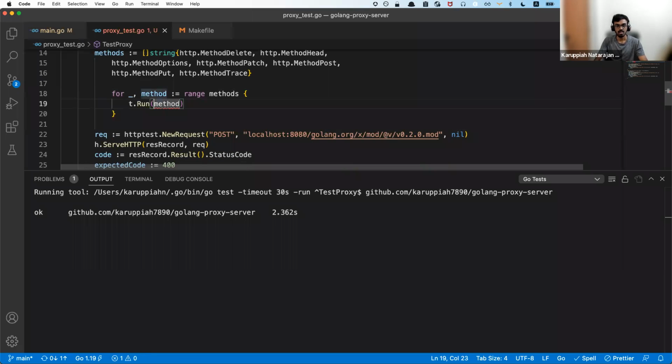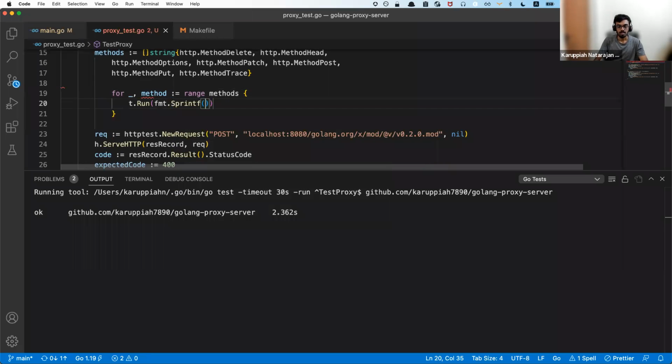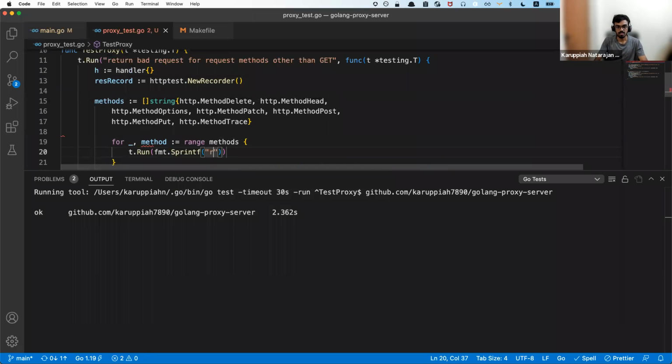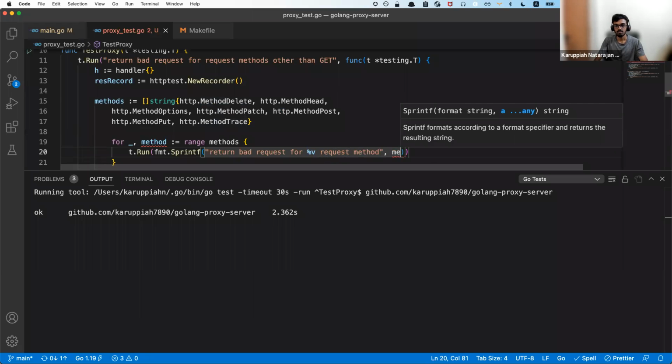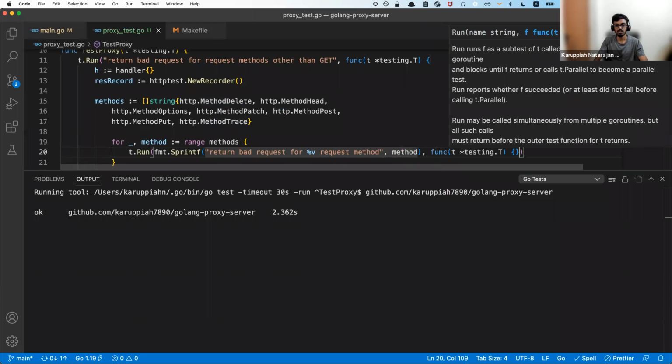and then I'm going to put t.Run, and then say method, maybe say fmt.Sprintf, and then say return bad request for method, right, and then provide the method, and then the function.